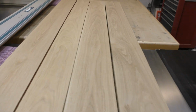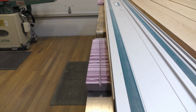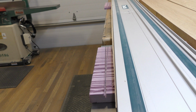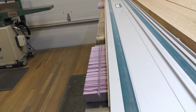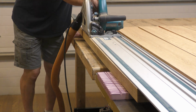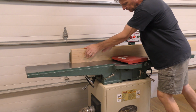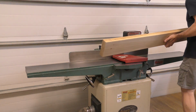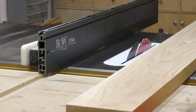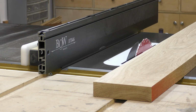Some of them are semi-decent, but I will now run the track saw and make a straight line on one side. As you can see here, that's what has to come off of this particular board. So the track saw will make a straight line, and then from that I will put them through the jointer and get the edges perfectly straight. So now that one side has been jointed, I'll now run it through the table saw and get a straight edge on the other side.